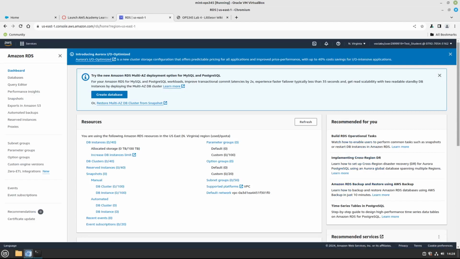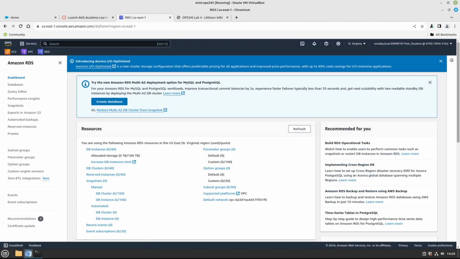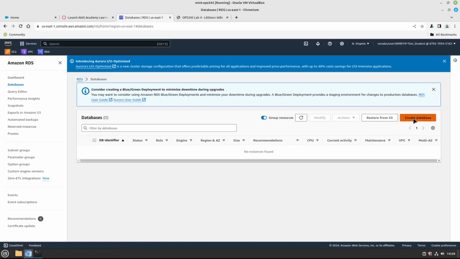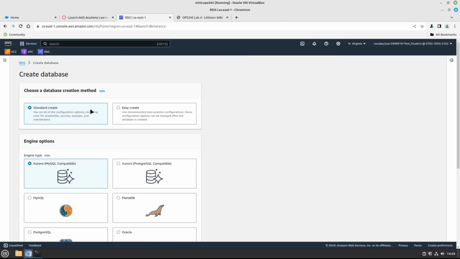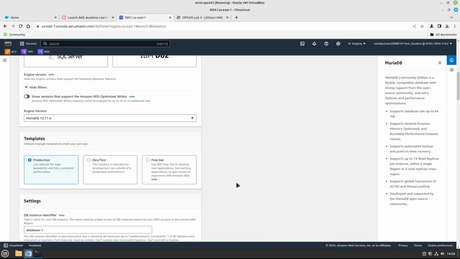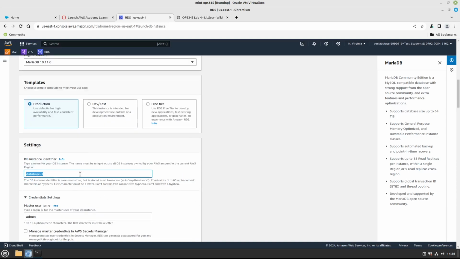And now we're going to go back to our RDS and do all that again. So databases, actually probably just click there and it would have done the same thing. Create database. Standard. MariaDB. This would have been a lot easier if I'd left this open because I could have just clicked a button.